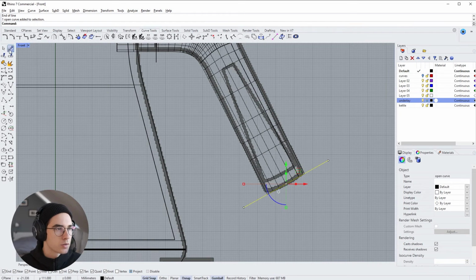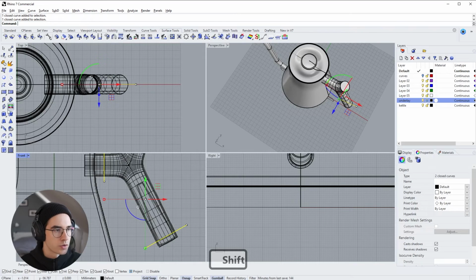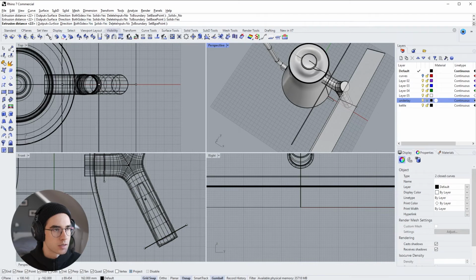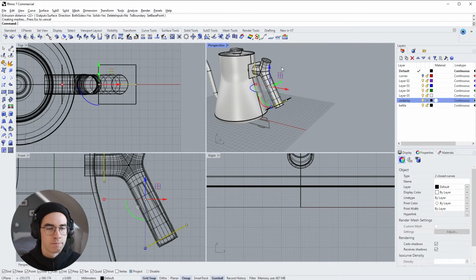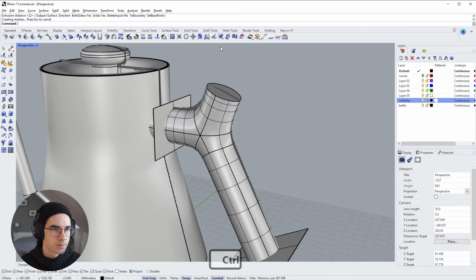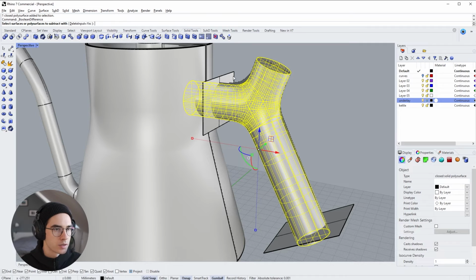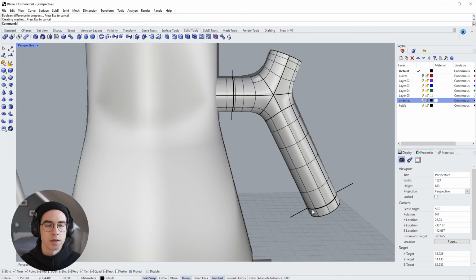And now we want to move this guy along this axis to the right point and offset this as well. And then I can select both of them and go to surface, extrude straight, and be sure to hit solid yes, and also make sure that both sides are selected. And we can overextend this in order to make sure that our cutting works. So in the perspective mode, I'm selecting the handle, go to solid tools and Boolean difference, select both of those cutting elements, right click. This should create our parting lines.